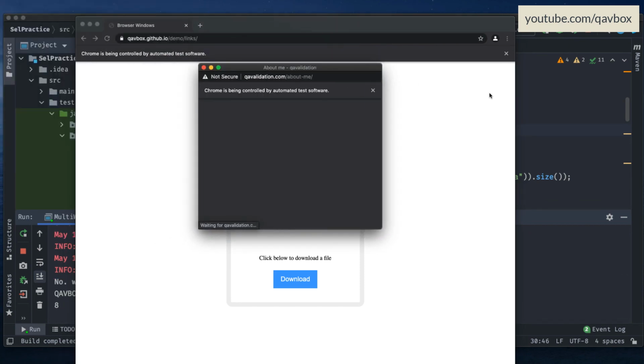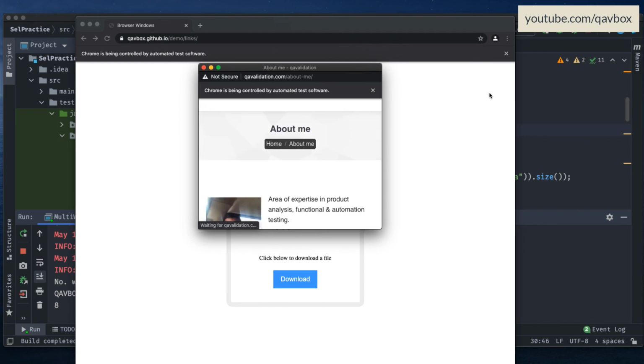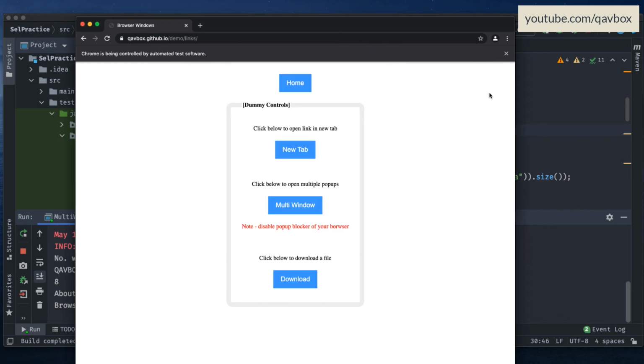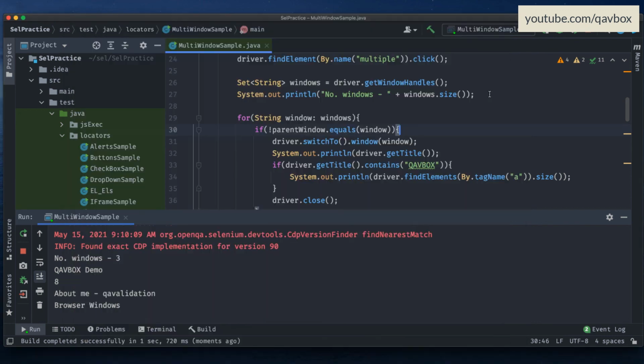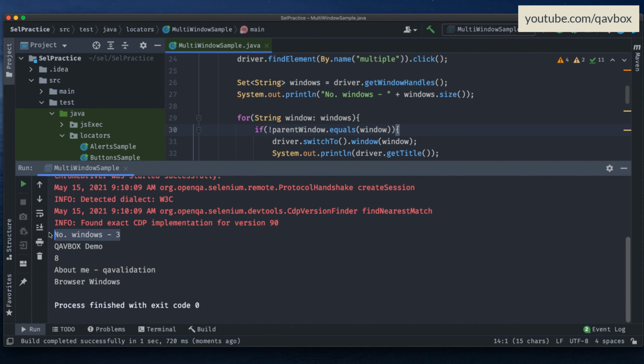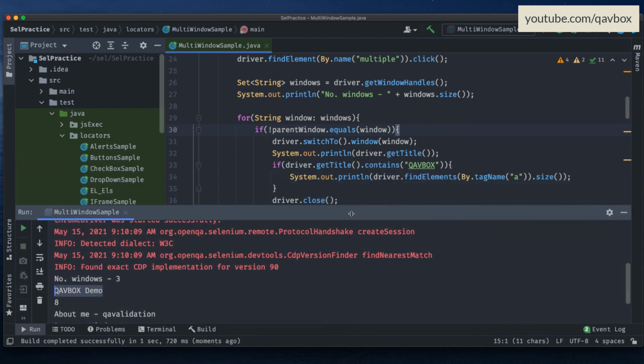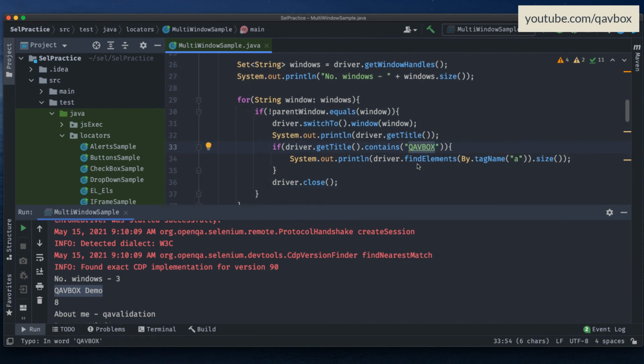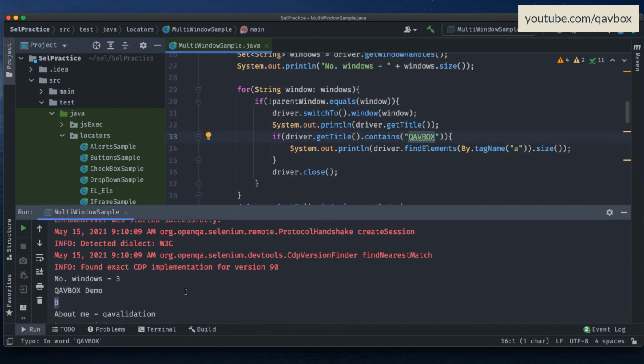So the first window appeared and then it closed quickly. Now this is the second window, now it is switching to the parent window, and then it closed the browser. You can see the number of windows is 3, because we were expecting 3. The first window that appeared matched my requirement, and then it fetched how many links are there.